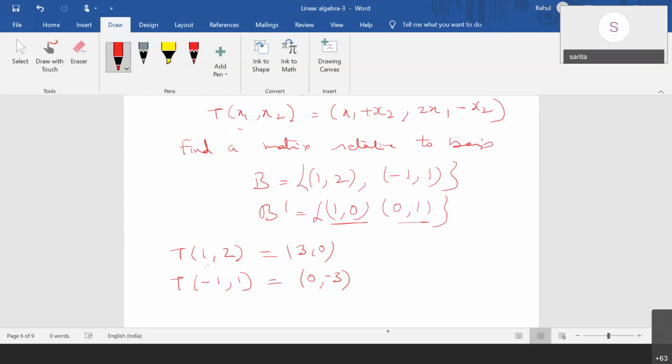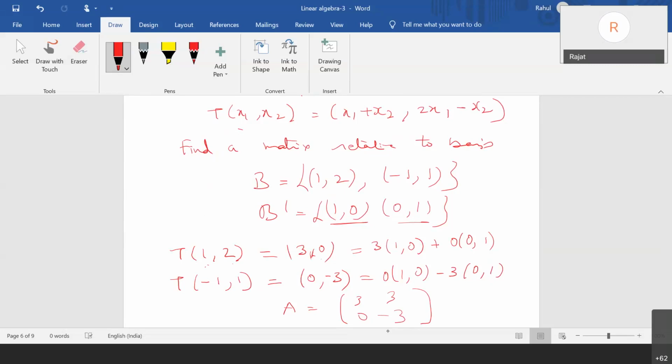So this one you have to write. This is coming from my transformation which is given. So this 3, 1, 0, 0, minus 3 is coming from here. Now I will write 3, 1, 0. Now this is easy to write because this is my standard basis. And this is my minus 3, 0. So the matrix which I form is this. This is very simple, but if you don't know how to do it, you won't be able to do it. That's it. This is my matrix.